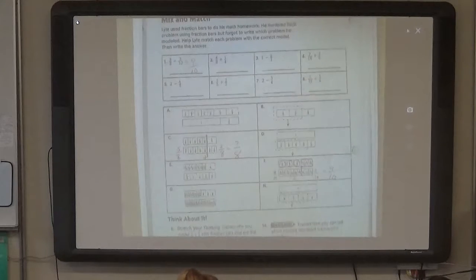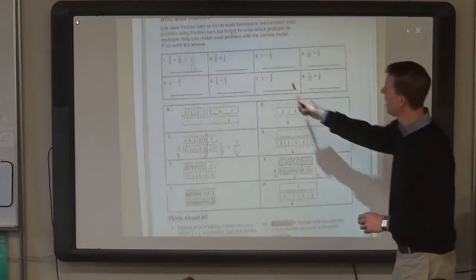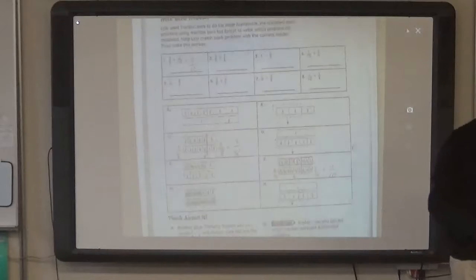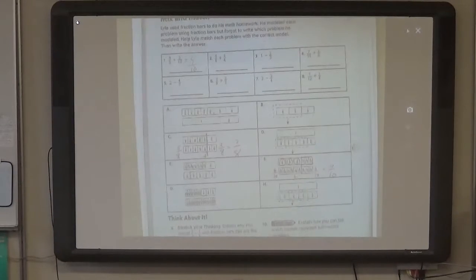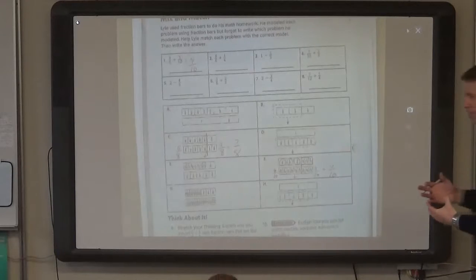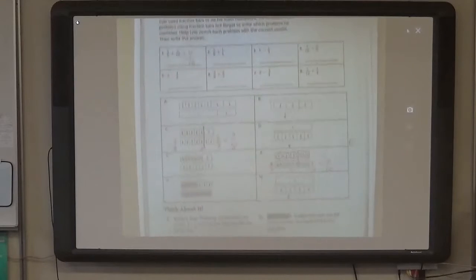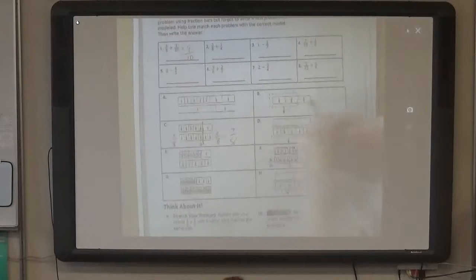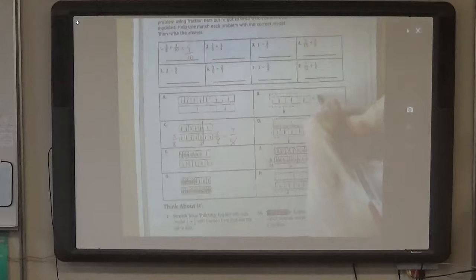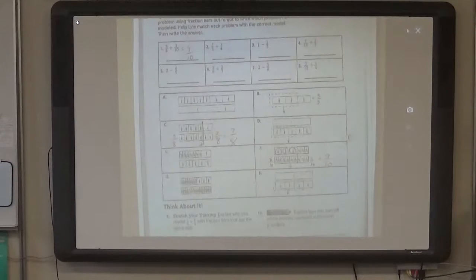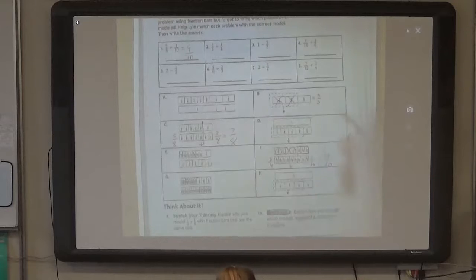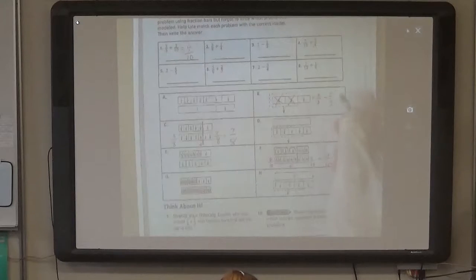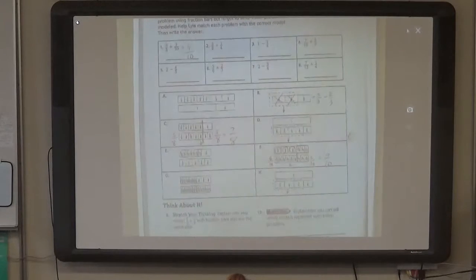So this is a little bit higher thinking than just understanding the, or doing the math. Using, or thinking in terms of models is a little bit more challenging. But it also helps you to get an understanding of it. How about number three? One minus two-thirds. Which one helps us with one minus two-thirds? The B. Yeah, B. Look at this model. We're starting with three-thirds. Three-thirds, and then cross out two of them. Three-thirds minus two-thirds equals one-third.